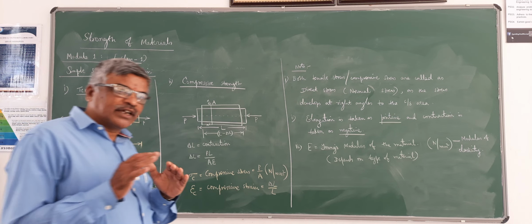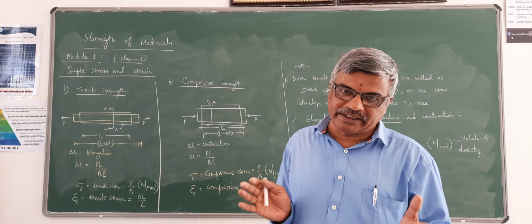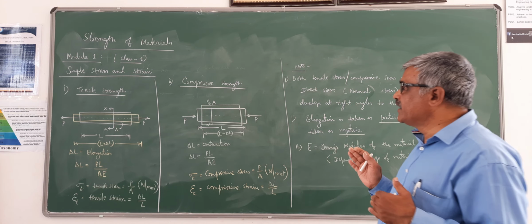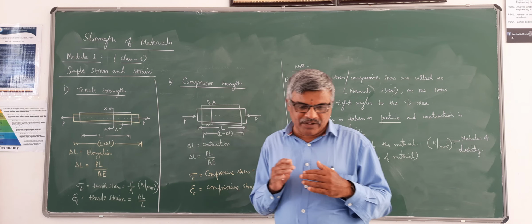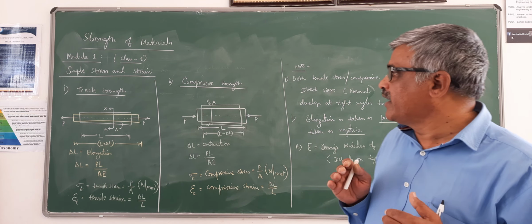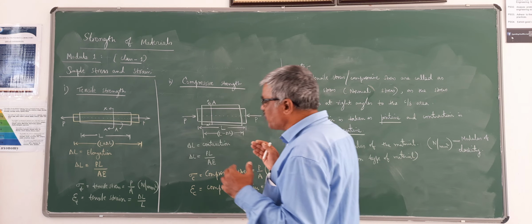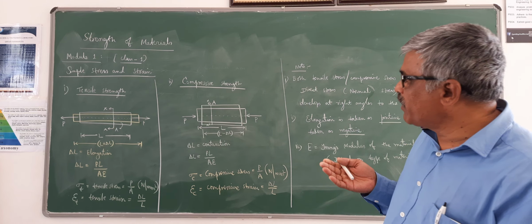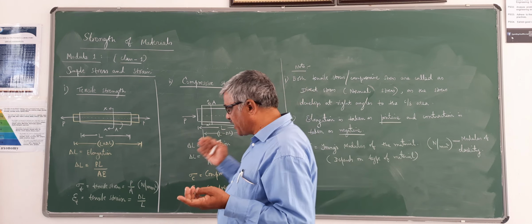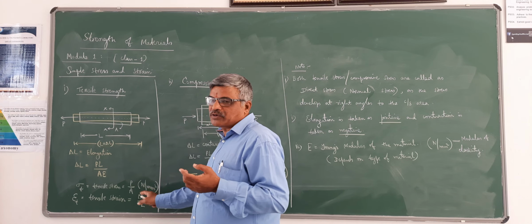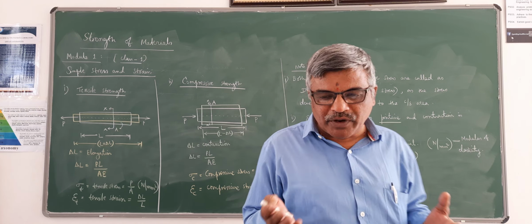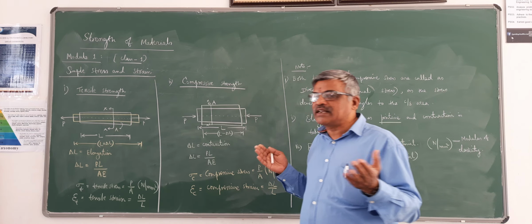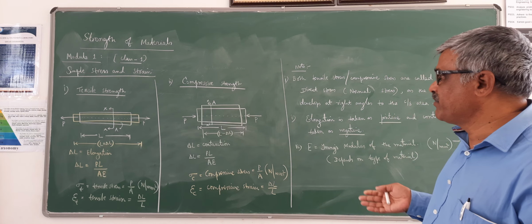So the difference between pressure and stress: stress is an internal effect. When some external force is acting on an object, there develops an internal resistance. That internal resistance developed by the body is known as stress. Its unit is expressed per unit area. So force per unit area is the unit of stress, which is Newton per millimeter square. Pressure is also expressed in the same units, only it is expressed in pascals, so Newton per meter square. So pressure is an external effect, stress is an internal effect.